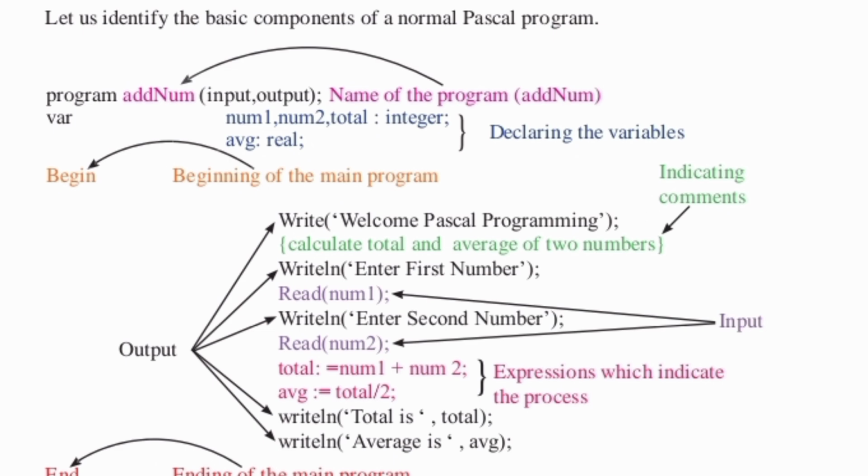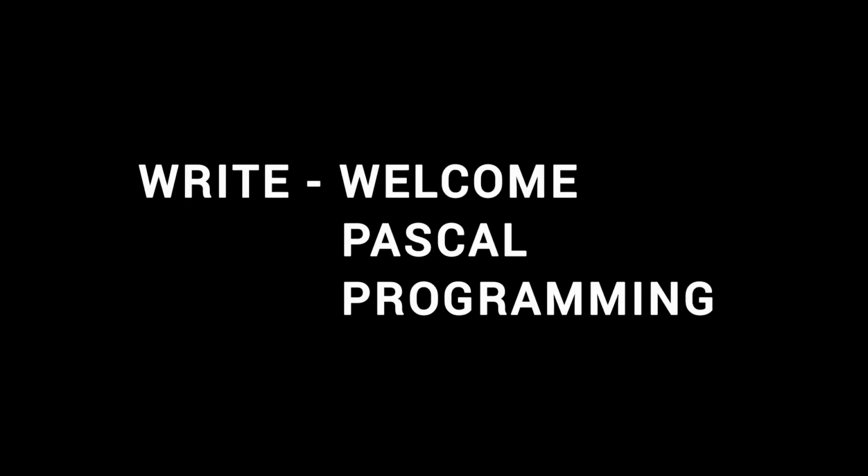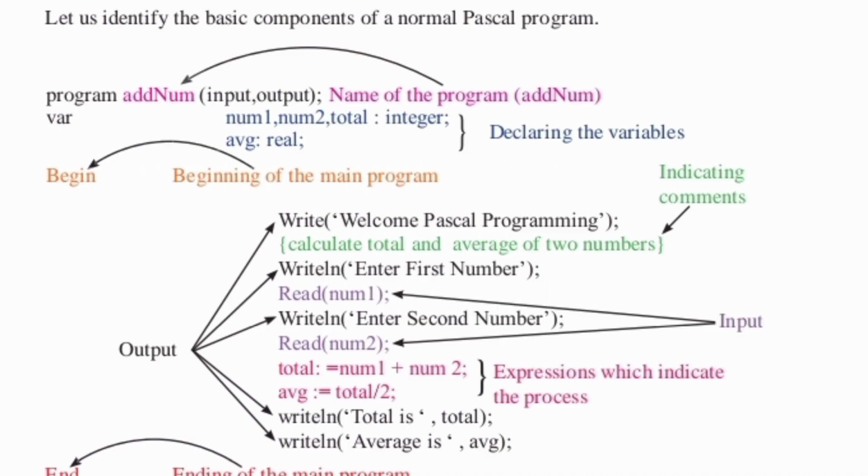And when it says writeln, that means it's going to be written on a line. That is what is meant by ln. If you don't write ln, the outputs are going to come one after the other. And so it says writeln 'Enter first number', so 'Enter first number' will be displayed, and then read num1. So the first number, which is an input, should be typed here. And now you can say that num1 is a variable, so this num1 will be stored in the variables.